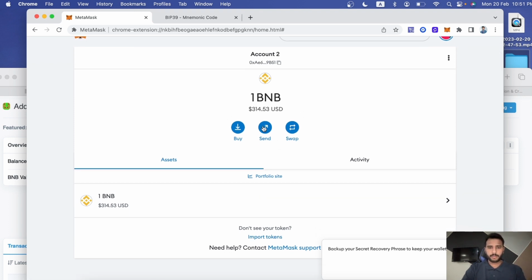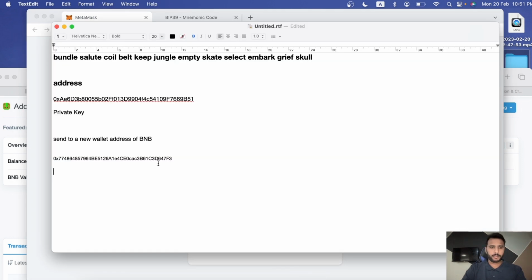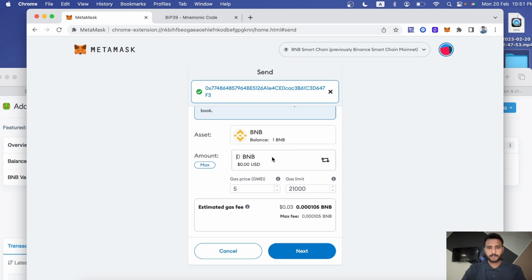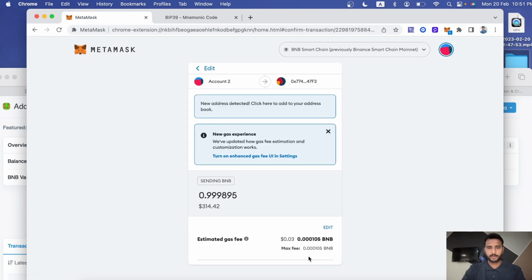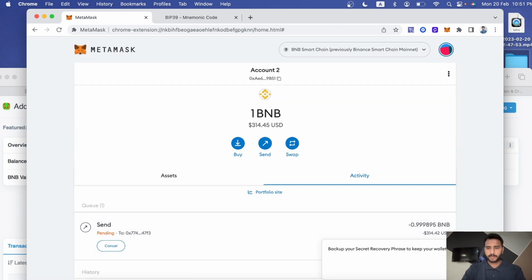So now I'll just click on send. I have another wallet address where I want to send. Just copy that wallet address and send it, and I'll use the maximum amount because I want to send the maximum. Next, and confirm. Okay, this is just a backup sign.